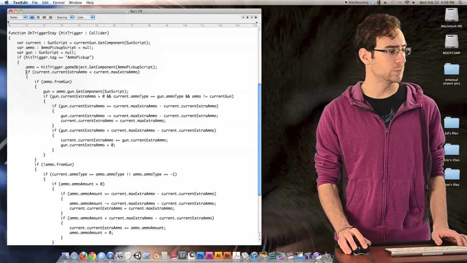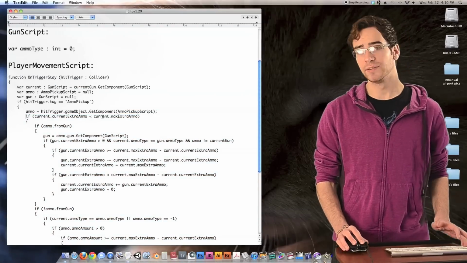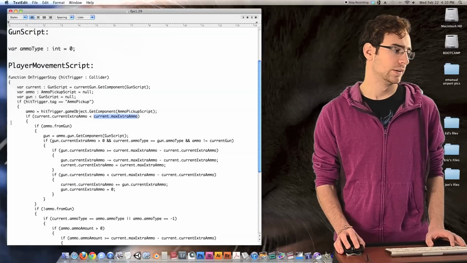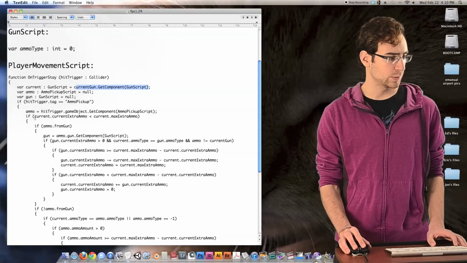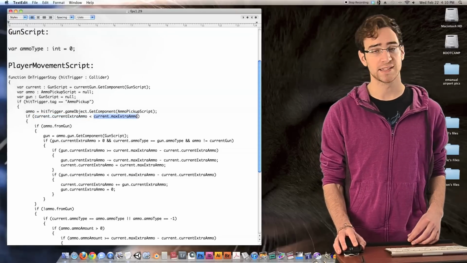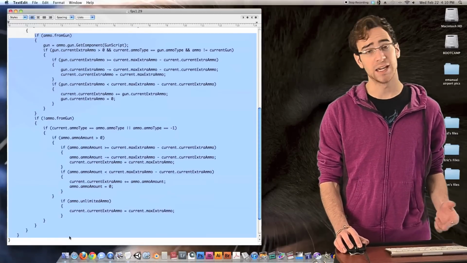All right, now we have one more if statement that we're sticking everything inside of. So that means all of this right here is going to be inside of this if statement. And this if statement is if current extra ammo is smaller than current max extra ammo. So remember, we have current up here set to save the gun script, which is attached to the gun that we are currently holding. So if the gun that we are currently holding has a variable current extra ammo that is smaller than the max extra ammo, that means basically our gun has room to pick up more extra ammo, then we are going to go through the rest of this code and pick up that ammo.